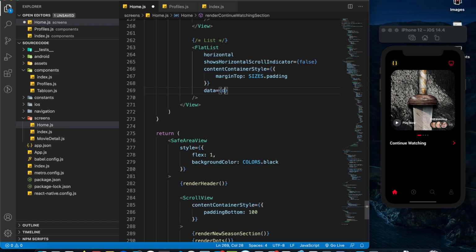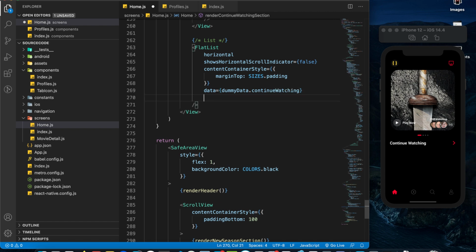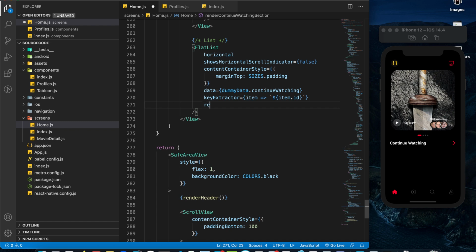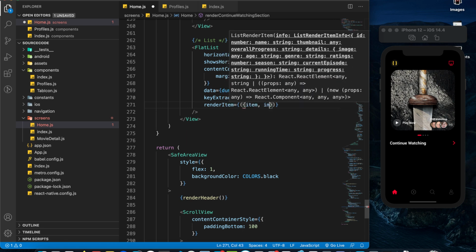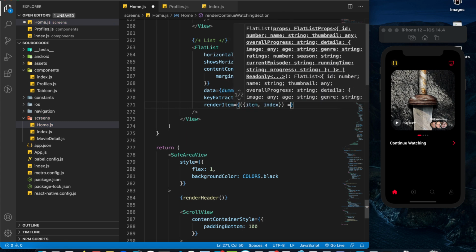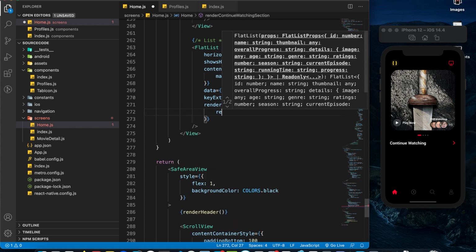Data is going to be dummyData.continueWatching. Key extractor will be item arrow function item.id. And lastly is the render item prop. So we have item and index followed by arrow function and return something.